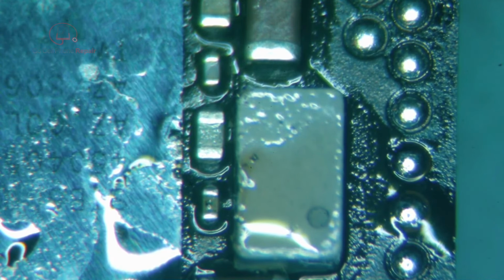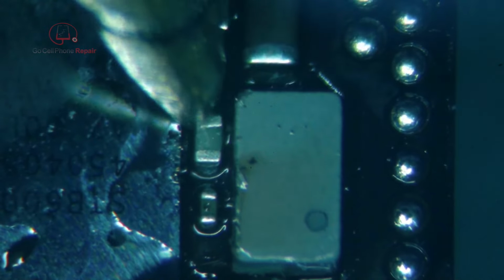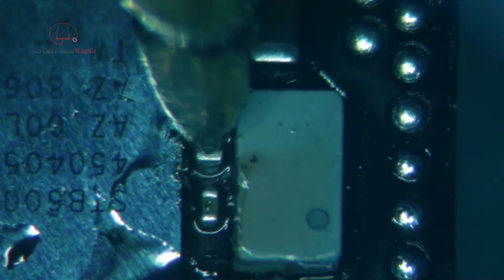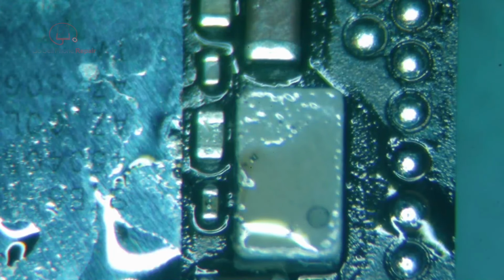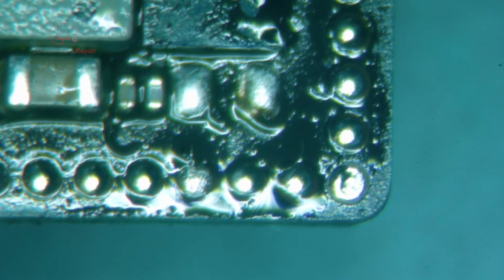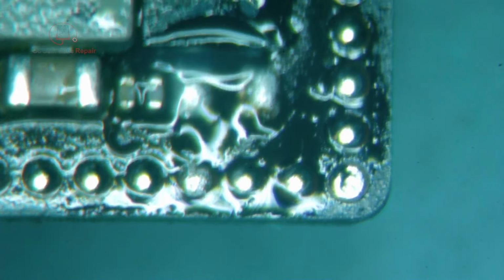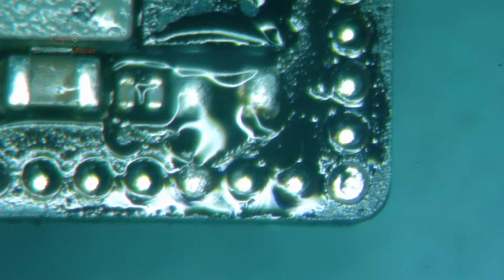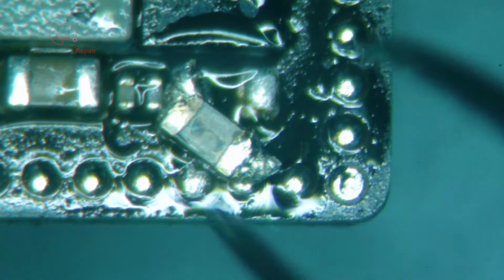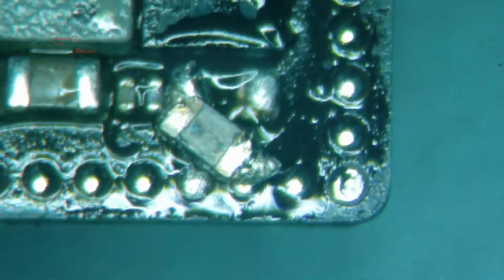Alright, so let's try this again. We should have ground furthest from us over here, but not down here. Alright, so we're good there. Wow, that's a lot of solder. Let's get some of that off. A little sloppy.